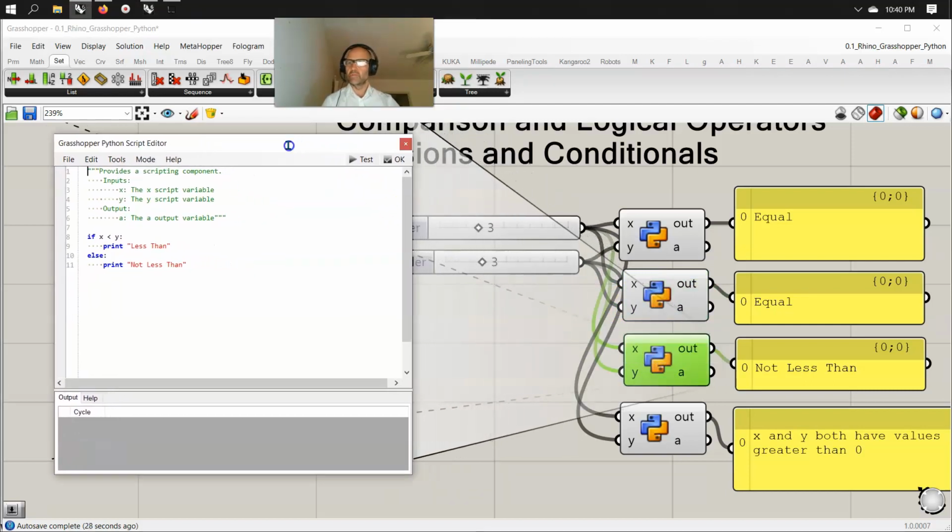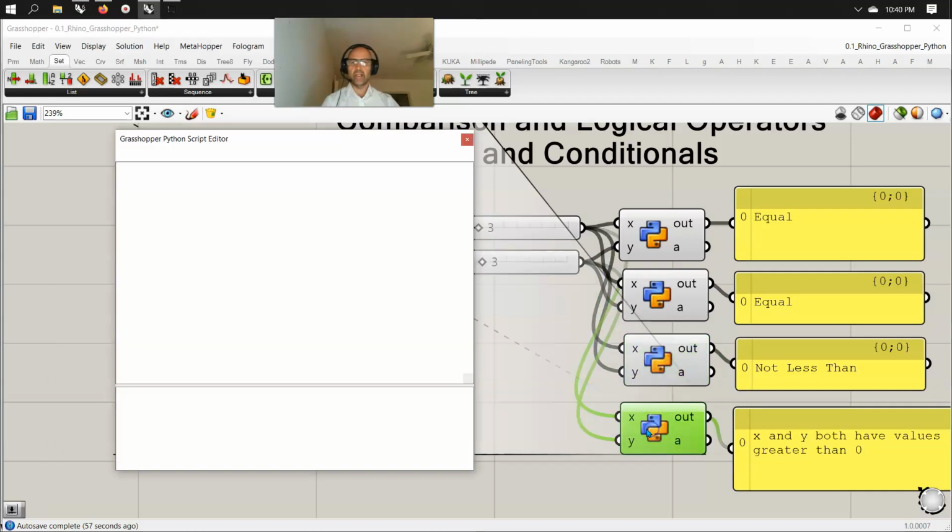The next one's a little more interesting. I simply said if x is less than y, print less than, and if that doesn't prove true, it will simply print the else statement, not less than. Keep in mind the computer does not read what's in these strings and understand what's in them. It simply outputs them. You have to write your script so it understands these keywords and does what you say, kind of like a dog when you're speaking to it and it can listen to certain keywords.